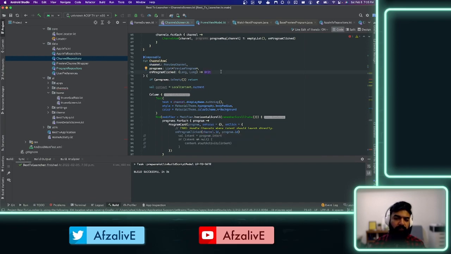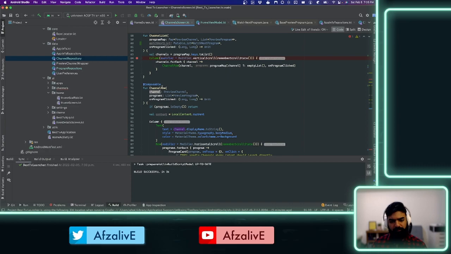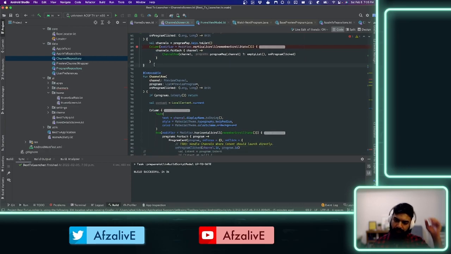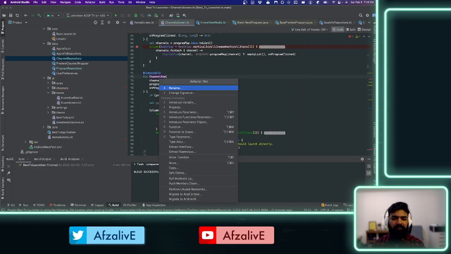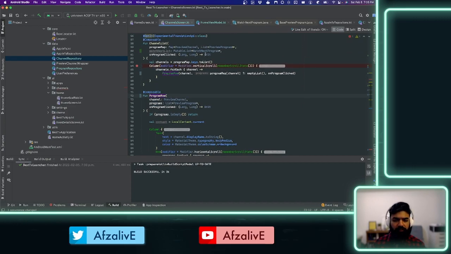So you know what, if we do it slightly different? We have channel row and we have watch next row. Also, why is it called channel row? It should be a program row. Channel list and program row. Yeah, makes sense.